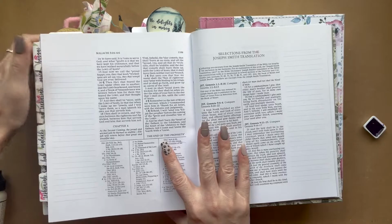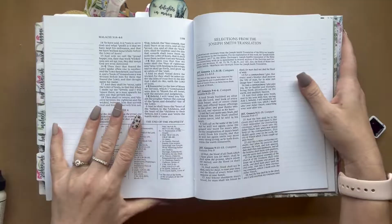Today we're going to be in our journaling edition Old Testament and the last page of the Bible. I've got a book underneath here to help balance it out. And we're going to be working on Malachi chapter 4 verse 2. And we're going to be doing this Healing in His Wings page kit.